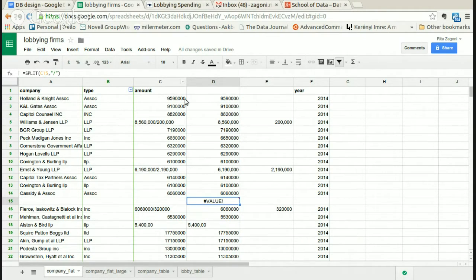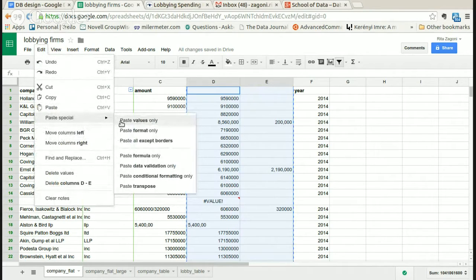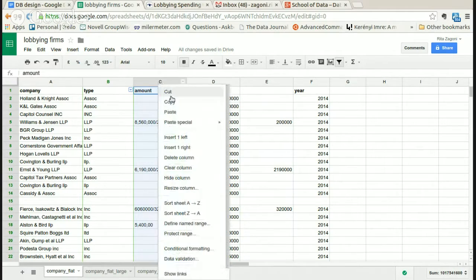So we can do the same trick as before: copy the content and do a paste special and paste values only, so we don't have the function in the cell, but the result values, and get rid of the original code.